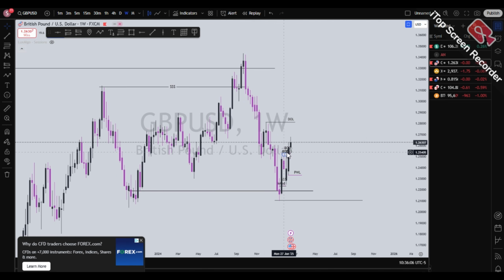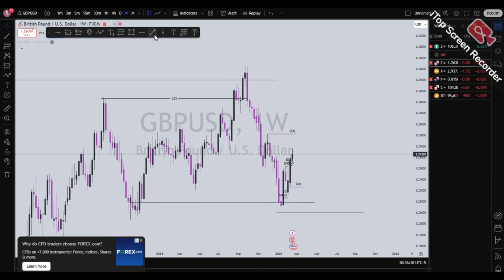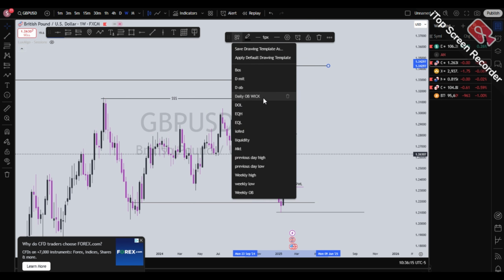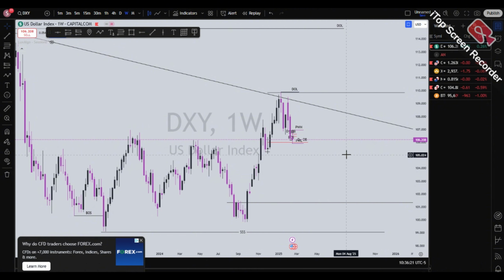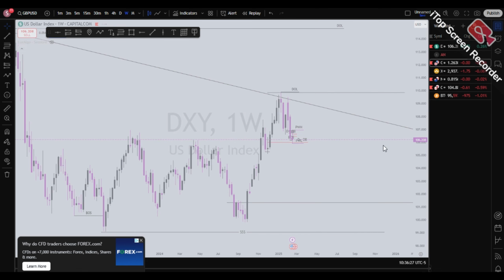If price fails to hold this zone and breaks this high, there's a high probability we're going to be going for this upside. We're going to go in for the draw on liquidity on this upside. Same thing with DXY, like we explained last week. If price breaks this zone, which is where we're expecting DXY down, it means we're going to have a very long-term sell on DXY and a very long-term buy on GU.